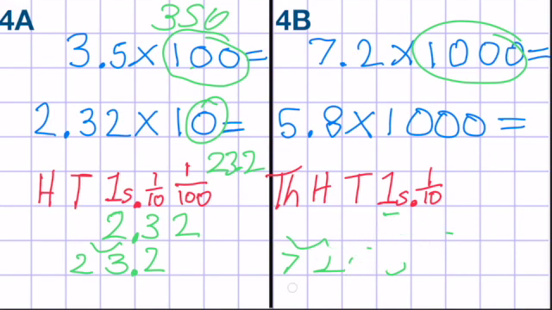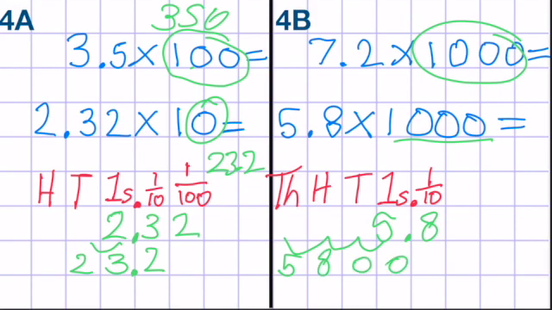Okay, the next one. Let's rub that out. Is 5.8 times 1,000. Now, it's very similar to what just happened there because we've got a ones and a digit in the tenths column again. So we're timesing by 1,000, so 3 places, 1, 2, 3, 5 goes here, 8 follows. We have a 0 in both of those, so it's 5,800.